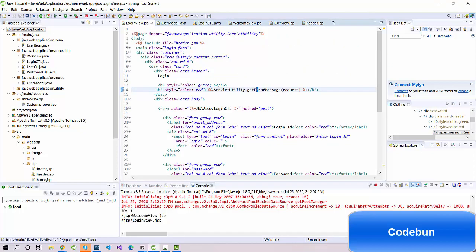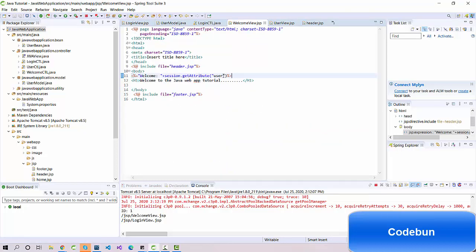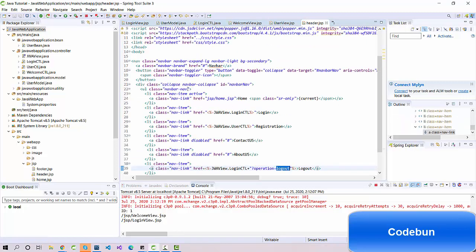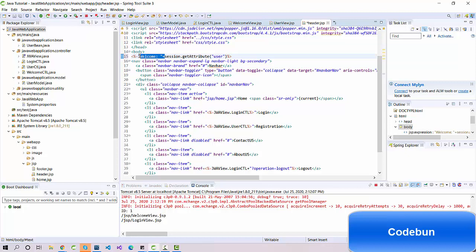So as in the login, somewhere I just got the session in the welcome. Okay, in the welcome I get the session, so just create the same session in the header file at the top. Here we can create it and store it into a string, user equals this user session.